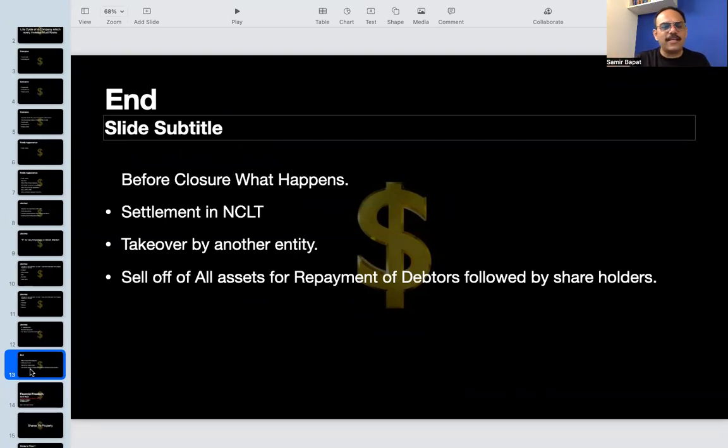So as long as the company is going fine, it is okay. When the company goes bad, goes into losses, big debts, then it starts defaulting on the bank loans. Once it starts defaulting on the bank loans, the banks will go to the National Company Law Tribunal to recover their money. So once the company's case goes to NCLT, it's a very bad thing for the company also, because there are a lot of procedures. So this is for the companies which are going bad. If it goes to NCLT, that means the lenders want the recovery of their money.